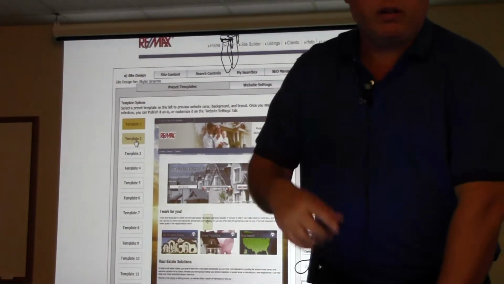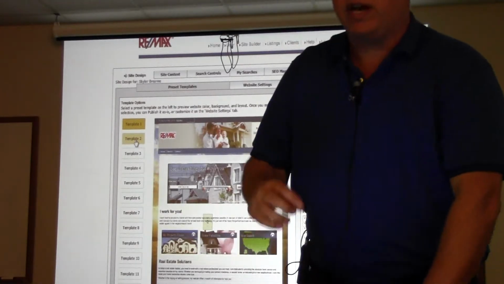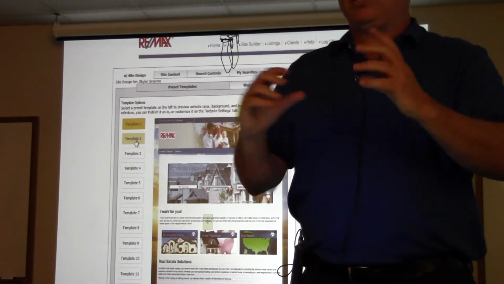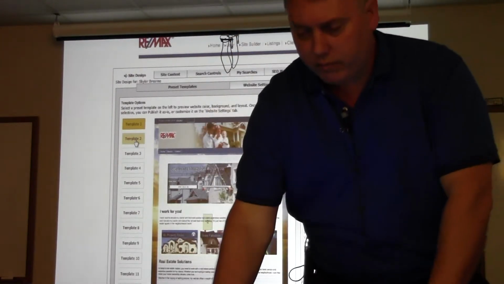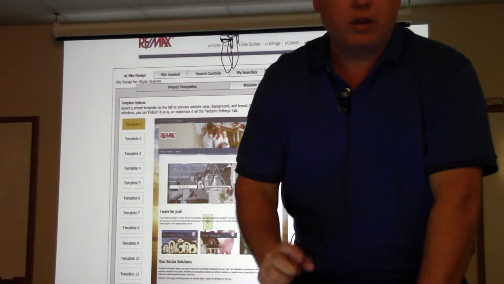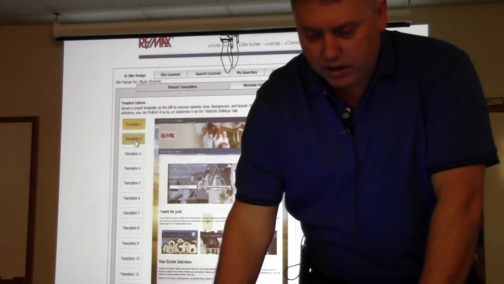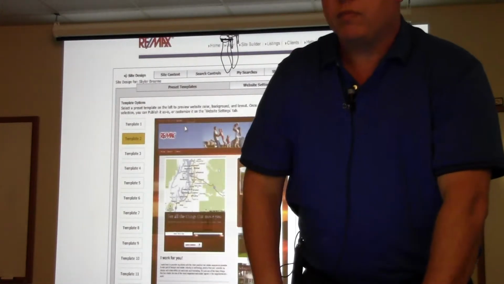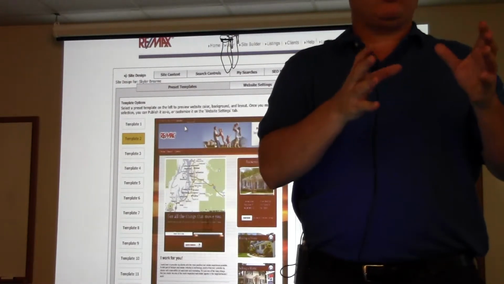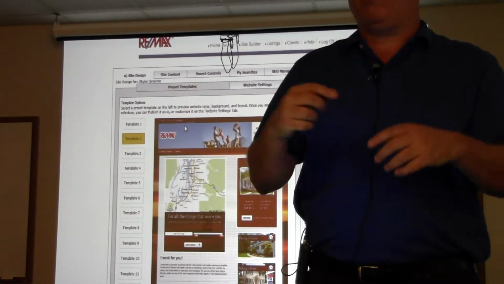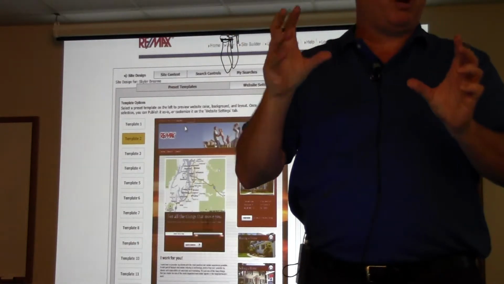This is template 1. If you'll look at the layout of the page, okay? You can look at the colors and everything, but actually look at the layout. On template 1, it has a quick search in the middle with photos in the background. If I go to template 2, it changes colors, the layout of the page changes, but it shows a quick search with a map, and then over on the right-hand side has what's called the featured properties.